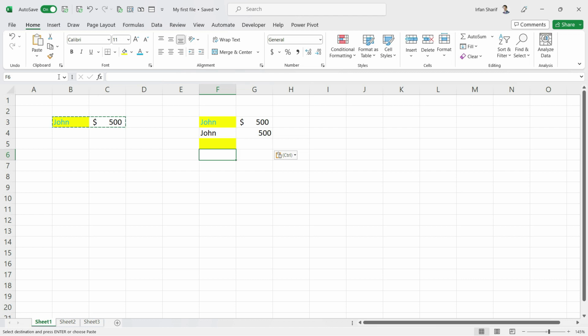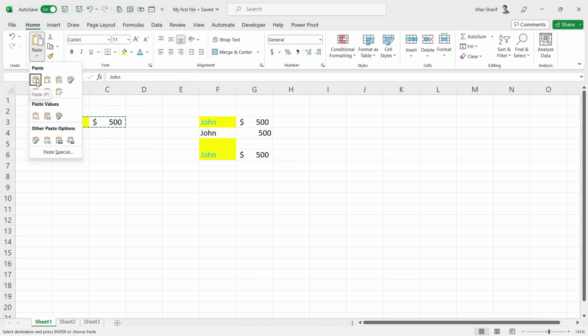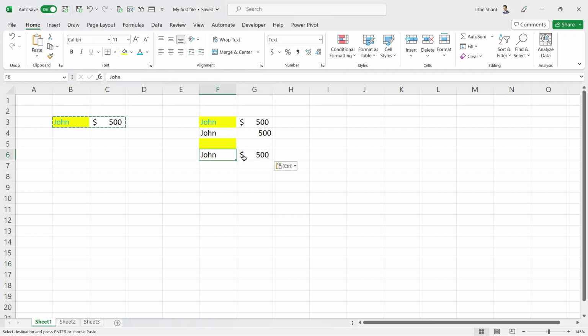And I just need to show you one more. So we have seen this simple paste, which pastes everything, and then this paste values, and then we also have this one, that is paste values and number formatting. It will bring me the values and the formats, but the styling and all of that will be gone. So these are the four options, and the two we use most are number one, to paste everything, and number two, paste values. So we only bring in values, getting rid of all of these options.